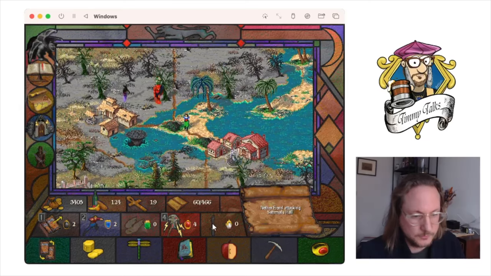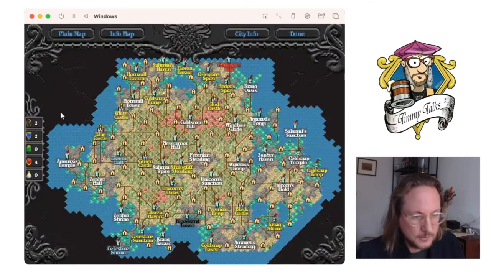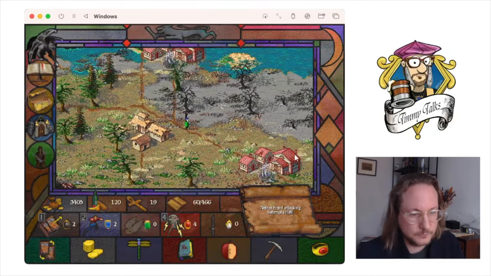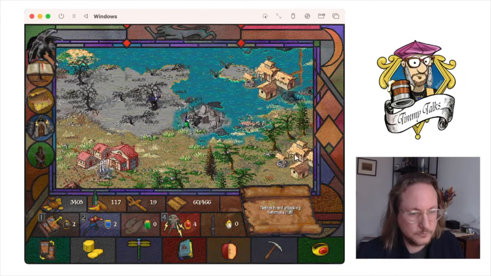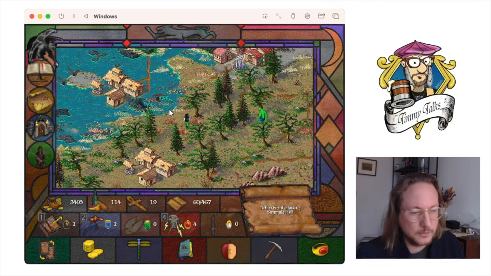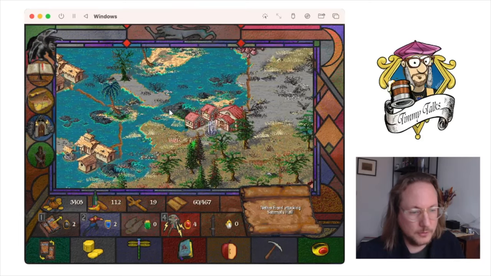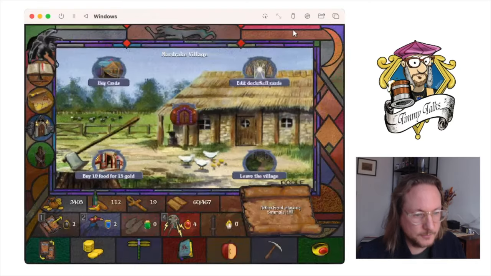Uh-oh. Nether Fiend attacking. Ooh, I'm gonna go there. Basalt Monolith. Where is that hole, people? Okay, I'm pretty close.